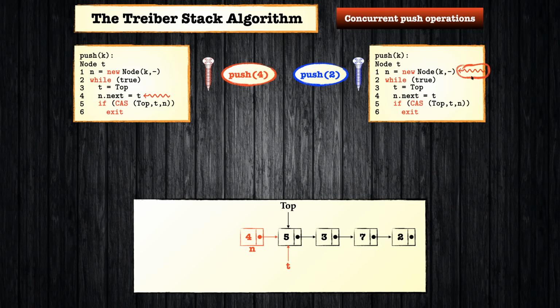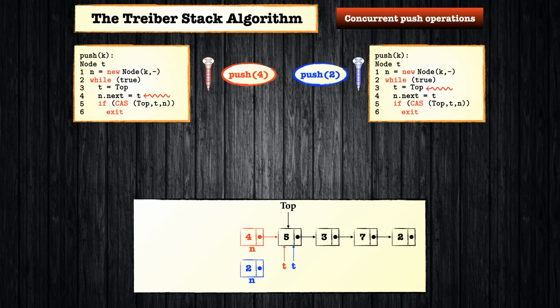Fine. So now the blue thread becomes active. And now it tries to do its own push, but with a key which is equal to 2. It doesn't matter the value of the key, because whatever you add it to the stack. So now it enters its own while loop after creating its new node with the correct key, which is 2. And then it does the same thing. So now t of the blue thread will point to top also. So now there is contention between the blue and the red threads. And the question is which one of them will succeed.